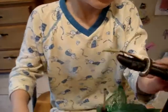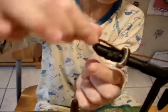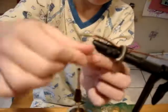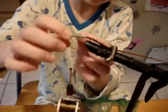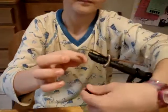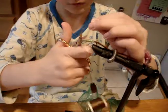And then you take the crystal flash and start wrapping it around the fly. It doesn't matter how you do it. Then you tie that off, then you cut it off.